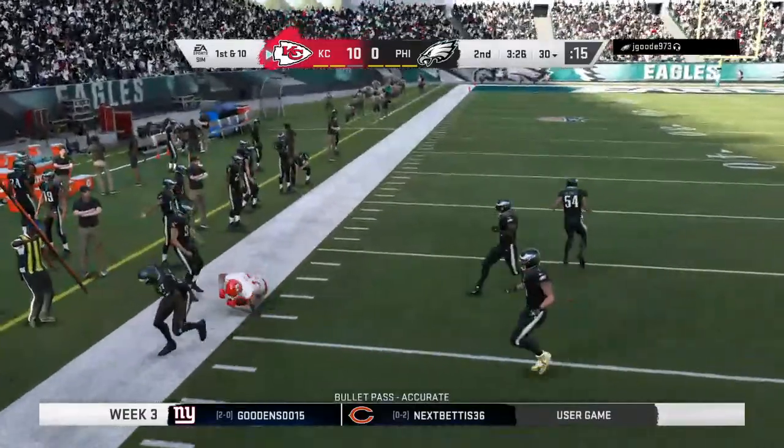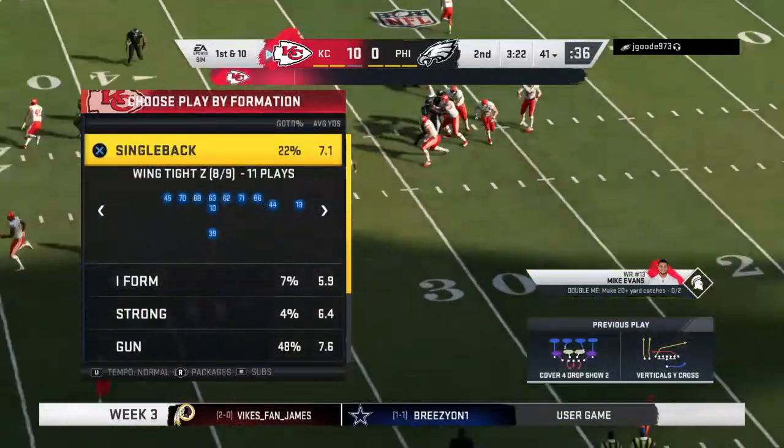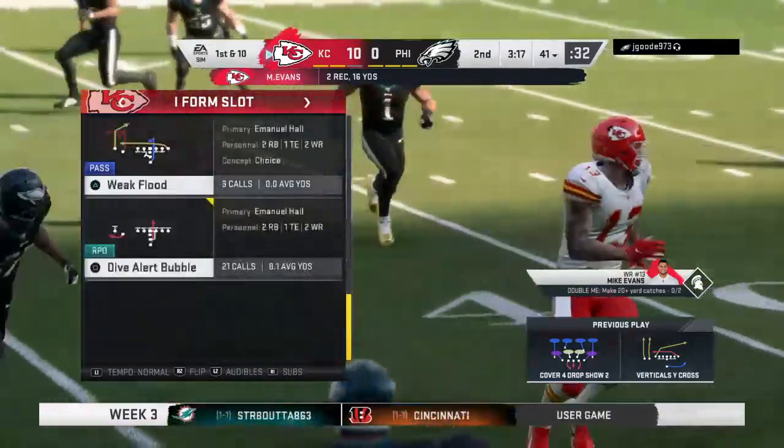Throwing to start the drive. Herbert. And this is caught by Evans. An 11-yard pickup, and it's enough for a Chiefs first down. First down, Kansas City.